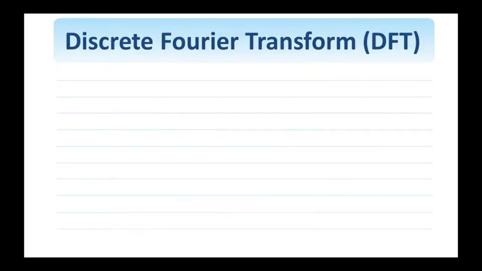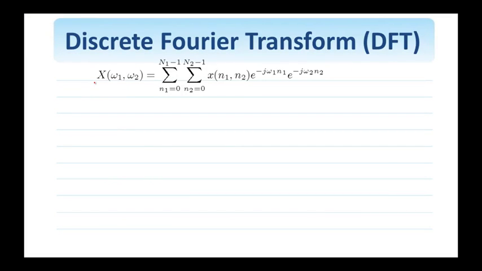Let us see in more detail some of the parts we covered in the previous slide. Here again is the definition of the continuous Fourier transform of a discrete time signal x(n1, n2). It's an n1 by n2 signal. That's the support of the signal. This is a very useful transform, and we've spent quite some time talking about it because it allows us to describe, characterize, analyze images in the frequency domain.